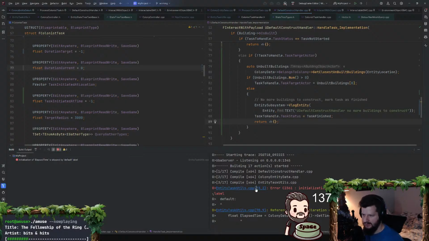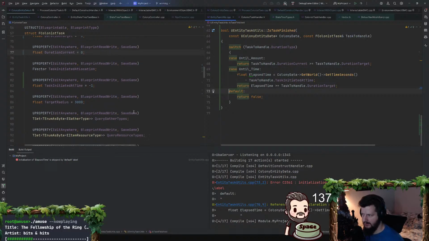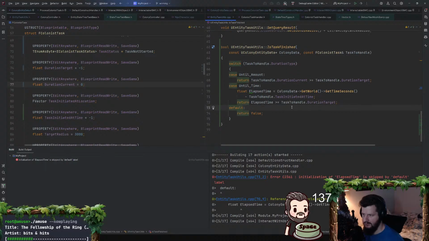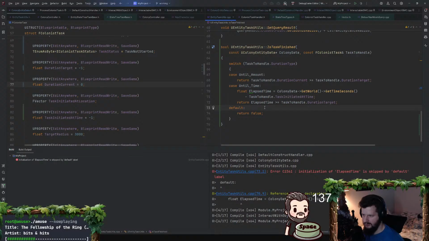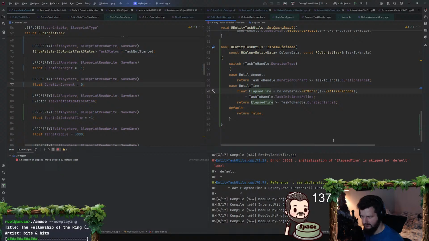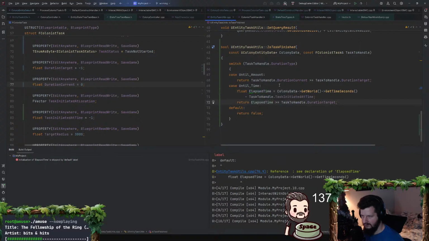Okay, it does not compile. Initialization of elapsed time is skipped by default. Label. What? What do you want?